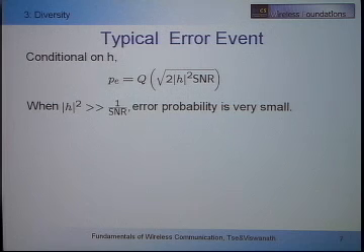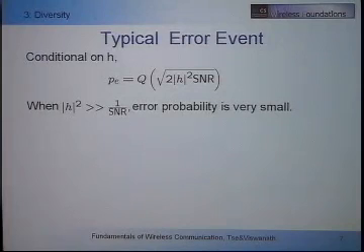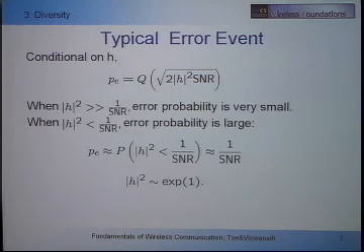Then the error probability is actually very small. Right? Why? Because of this property of the Q function. The Q function has a rapidly decreasing tail, which means that once the argument here becomes much larger than 1, then it essentially vanishes like crazy. So the only place where errors typically occur is when h squared is less than 1 over SNR. That means when the received SNR is less than, say, 0 dB. That's when all the errors occur.